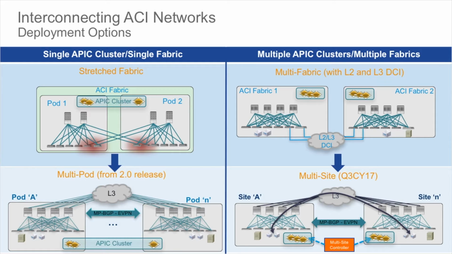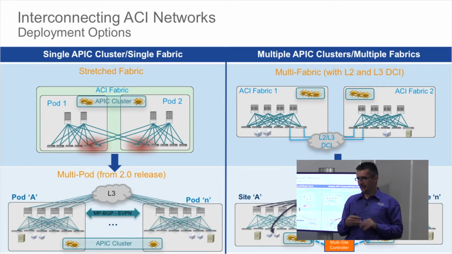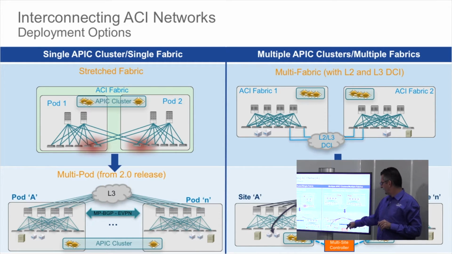In this solution, the moment you leave the fabric, you lose visibility, you lose policy, you have disconnected policy domains. Here, we provide an end-to-end policy domain. We provide an end-to-end operational model because we introduce another component to the solution, which is called the Multisite Controller, and I'll cover that in a few minutes. The Multisite Controller will basically talk to the different APICs. It could be used for 2 main reasons.